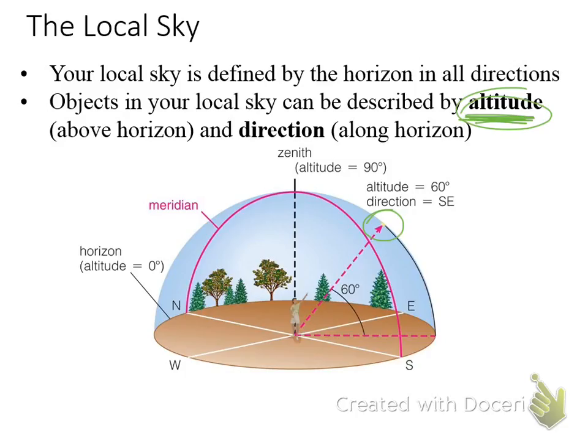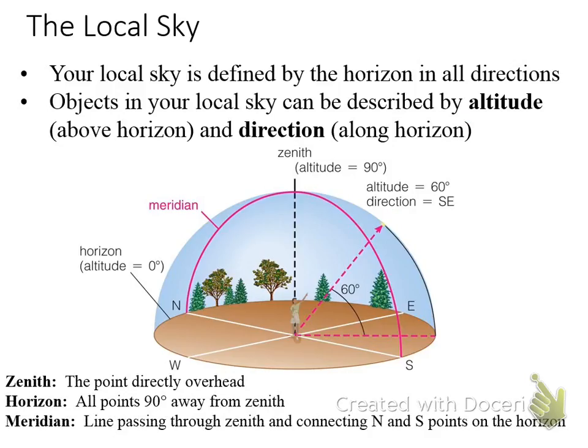That is 60 degrees above the horizon. That's the altitude of the sun. Then the other thing is she has to say the location with regard to the circle. And she's identifying it as southeast. There are different ways of saying the direction. So it's southeast, 60 degrees altitude. Okay? So there are a few other things with this slide.